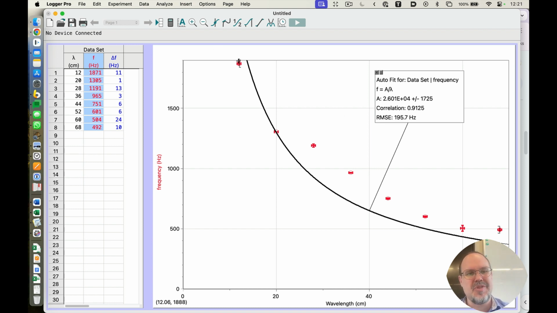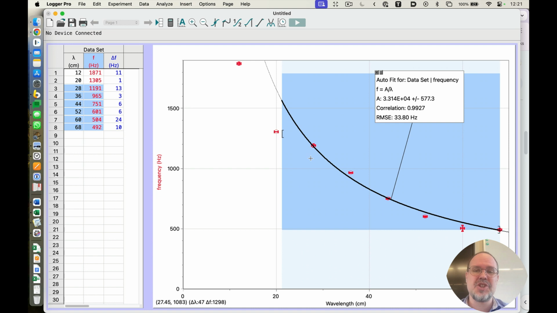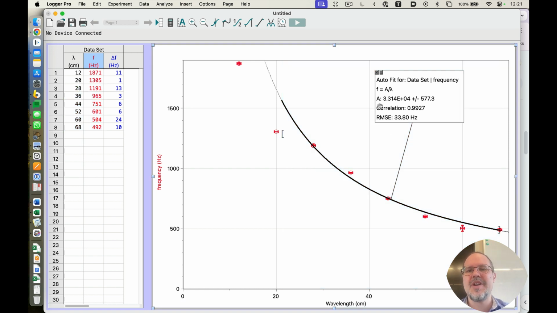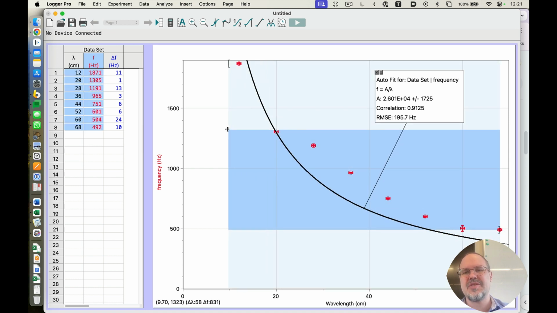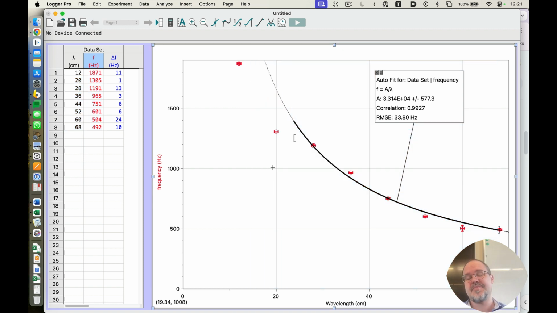What I found out with some deeper analysis, and because I know what things should be like, is that my first 2 points were not good points. So I'm going to drag this little thing here to the right. And now these data match a lot better. I also know I want a number for the A value around maybe 340, 330 in that area. So I want a value closer to that, where this one is 2.6. Here I get around 3.3. It's also a nicer number, closer to what I want. So these first 2 data points are not actually good data points. Extension students will see that in some further data processing.